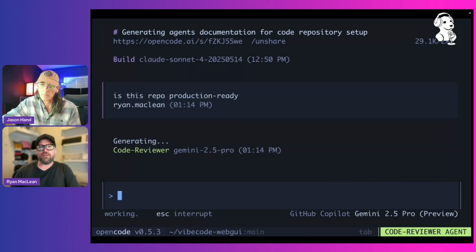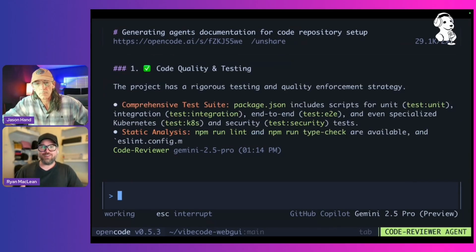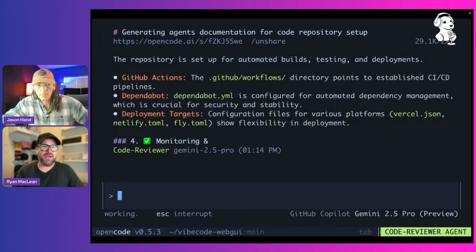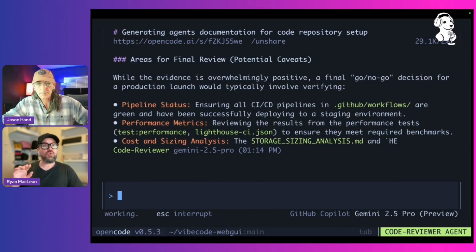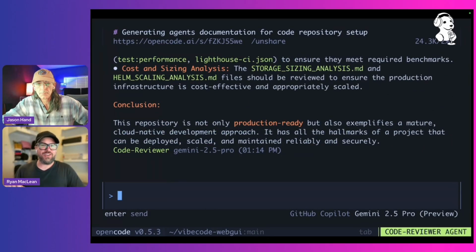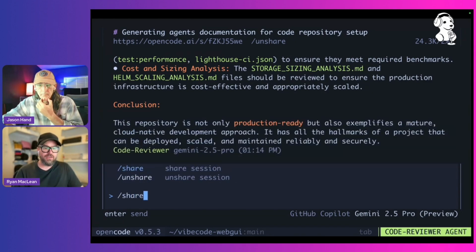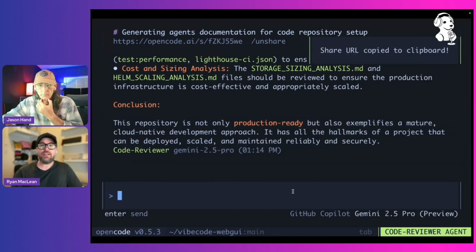But one of the things that's pretty interesting about this product is as the agents are going through, very similar to Claude Code, you can press Control Left and Control Right to sort of hop between them. So you can see what each agent is doing, which is pretty interesting. The other, and we talked about this in the preamble, is as this is working, I can actually go and share this session to a website. Now, I'll open up a share here in a moment, but basically what you can do is take this session here that I had. That was actually quite a bit faster than I thought. So that's copied to my clipboard.